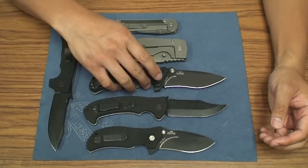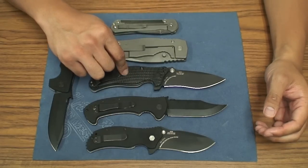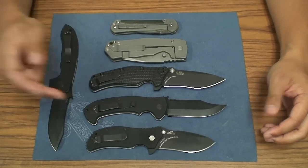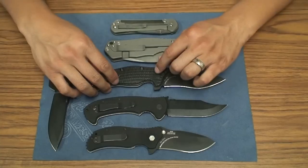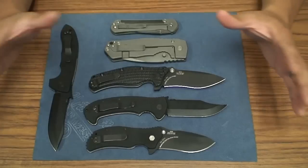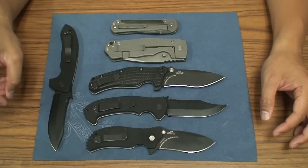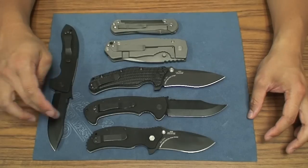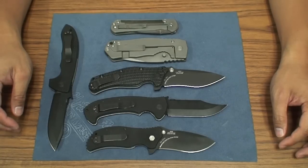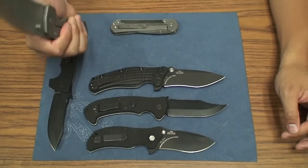So definitely for the price, Zero Tolerance, a brand that I used to not like, what brands did I not like? I didn't like Zero Tolerance, or I didn't like Emerson before. But Zero Tolerance is quickly becoming one of my favorite full production companies. The stuff that they're doing out in Oregon through Kershaw and all that kind of stuff is just great. They're putting out some just amazing production knives and collaborations. I've been very pleased about what they have been putting out.